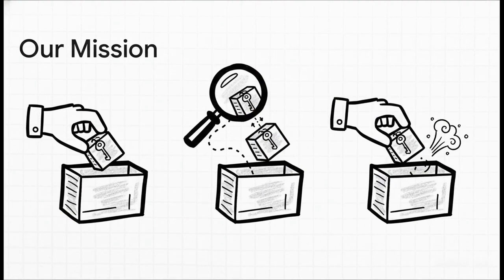Now, for our hash map to be a hash map, it needs to do three basic things, and it needs to do them well. We need a way to put a key value pair in, a way to get a value back out using a key, and a way to remove a pair. These three are the absolute heart of any key value store.